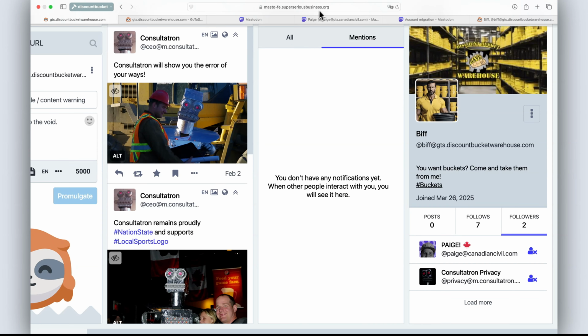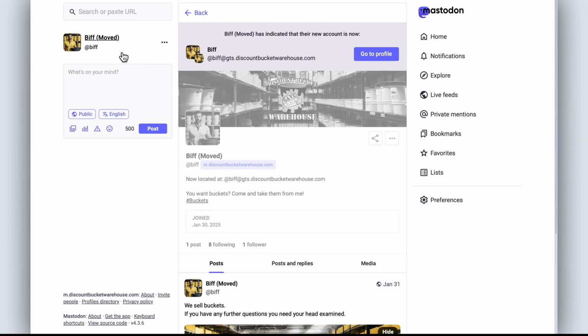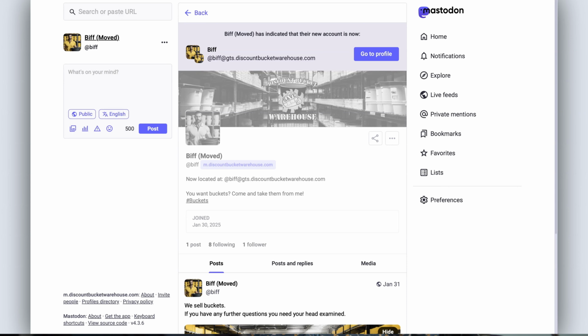And that is typically because of the ghost follower phenomenon. So your old server here has sent out this broadcast to every server that has someone following you: this person's moved, they're over on this GoToSocial instance now, please update your records. But the problem is, at any point in time, if you have hundreds of servers, some of the servers will be down for maintenance, and some of the servers won't actually exist anymore. So this number that's on your old server is at any given time off by some number of followers. So if you have 100 followers, maybe it's 3 or 4. If you have millions of followers, it's going to be thousands and thousands, right?